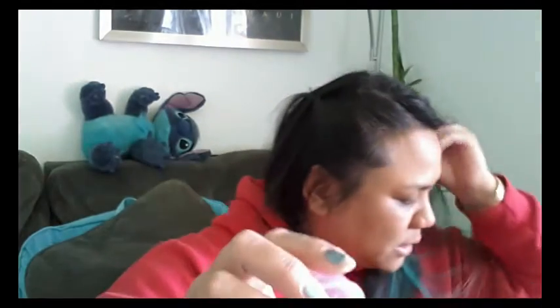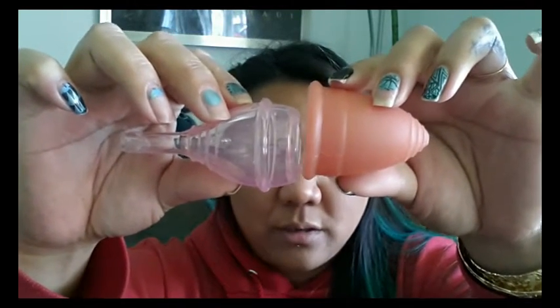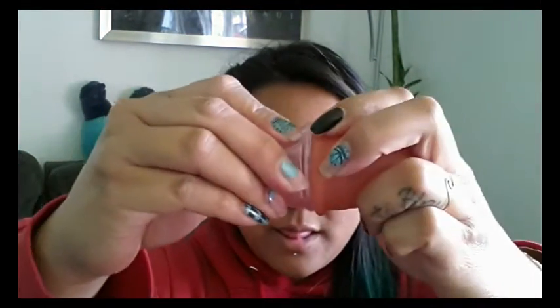It was $19.99 and I do have Prime so shipping for me was free. It has a really small diameter — let me find another cup here. So here is a Lunette, and here, the opening — you could almost fit that inside the other one. And it goes down to a second room inside. I wonder if that's to be able to open it. I don't know how they say to insert it, but I'll try different folds and see if they open up.